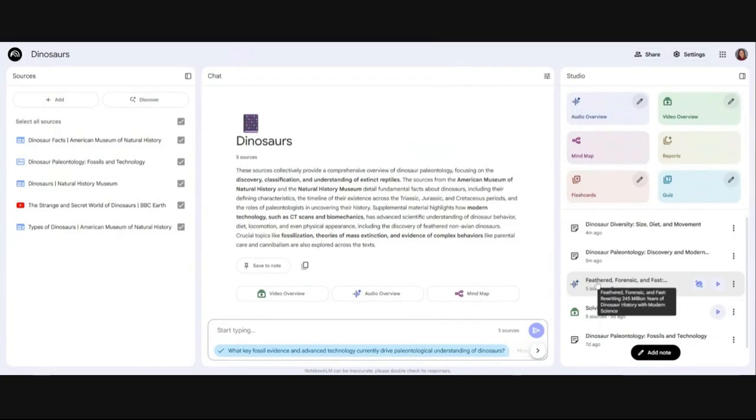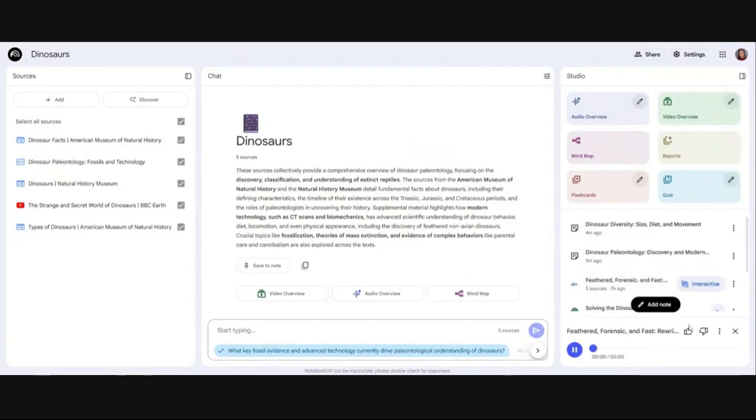And I just recently learned that there's actually an interactive mode with the podcast. Unfortunately, I could not get it to work. I don't know if it was just something that was glitching out or what, but basically what you can do is play the podcast, and as they're talking, you can then go into this interactive mode and ask questions as it's playing to get that clarification, which is really awesome. I'm going to play just a little bit of this also.